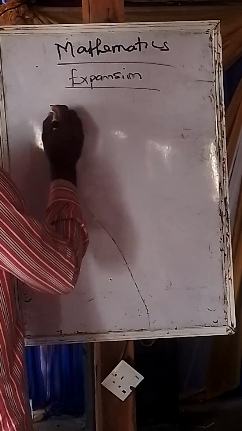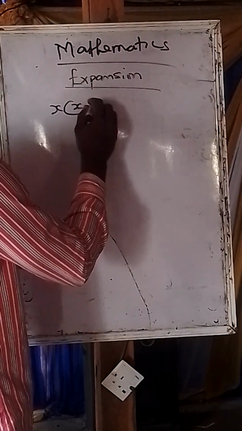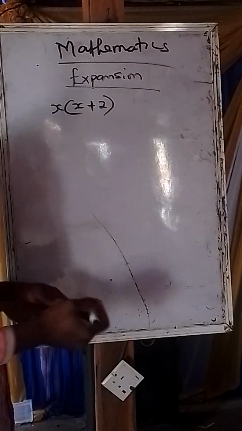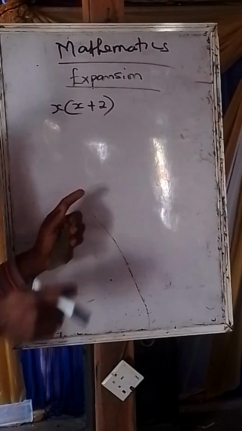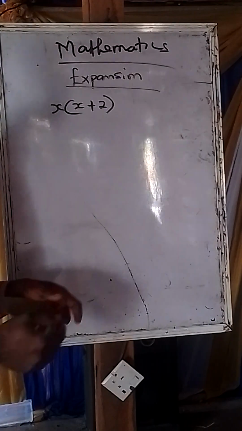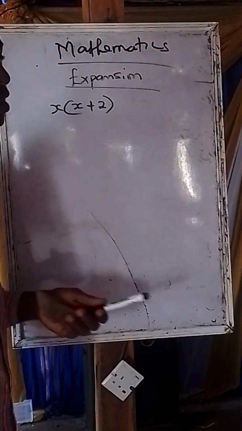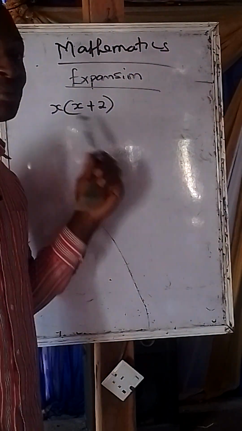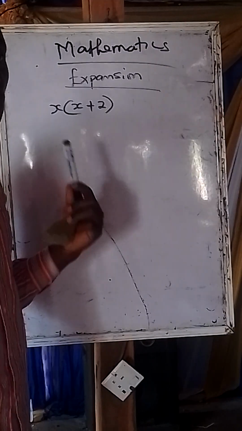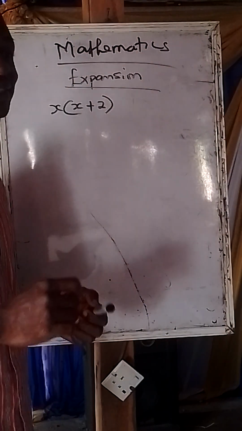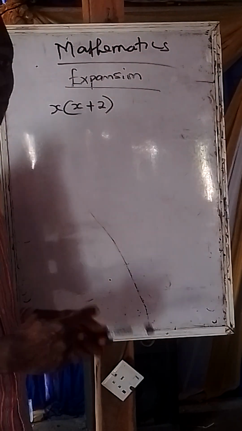The first one I want to give you is this. For example, you have something like this, x plus 2. Let me make it very simple like this. This is an expression, not an equation, because it doesn't have an equality sign. Even if I put is equal to that, eventually, it is a mathematics expression. Take note of that. You should know the difference between a mathematics expression and a mathematics equation.